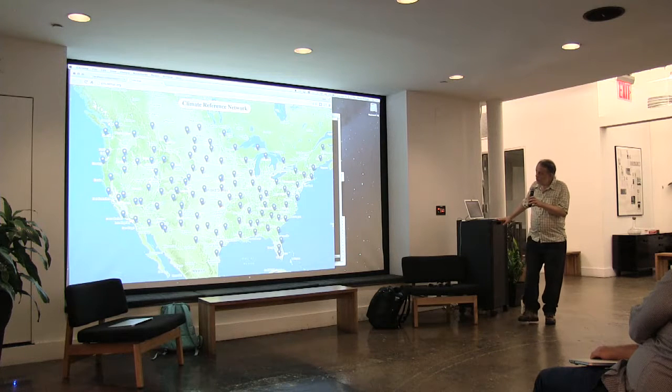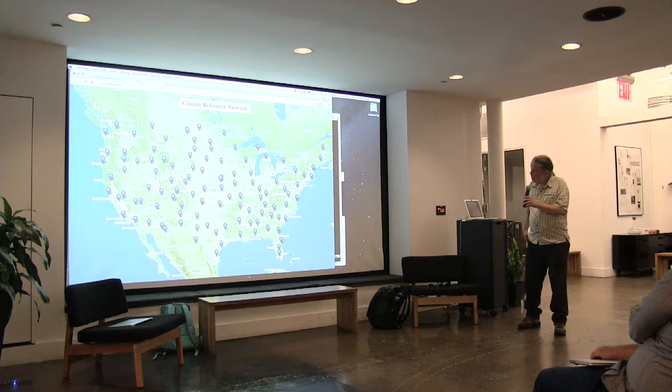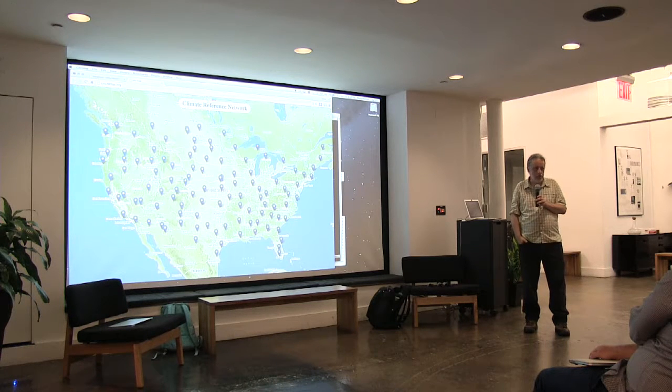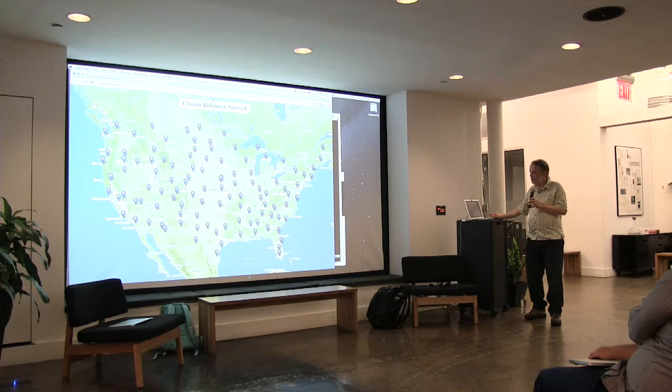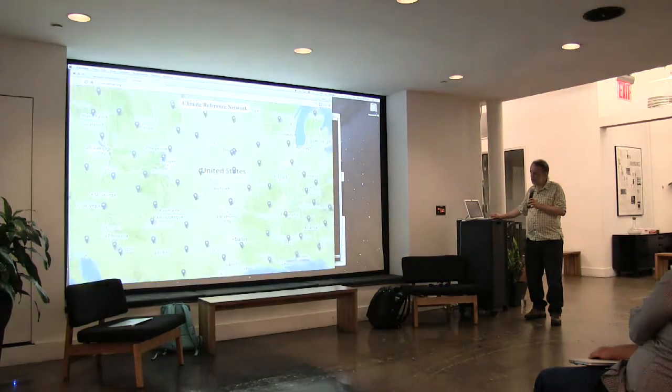So here's the location of all the stations in the Climate Reference Network, the group that I was originally working with when multigraph started. This is just an interactive map application. It uses Leaflet.js for the mapping. I can mouse over and see the names of the stations. I can zoom out and zoom in.